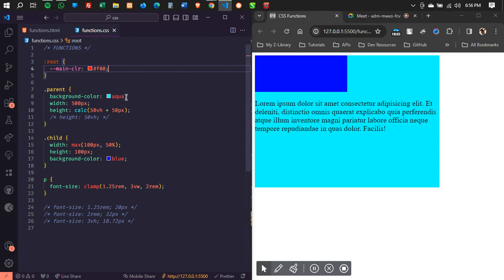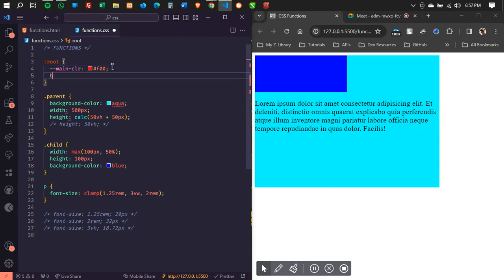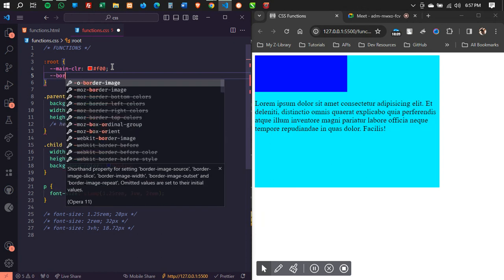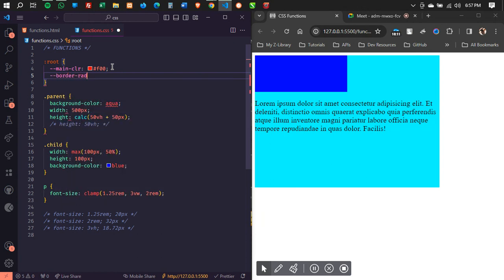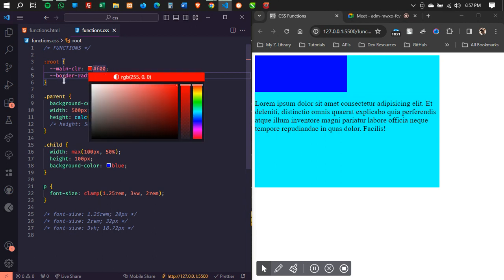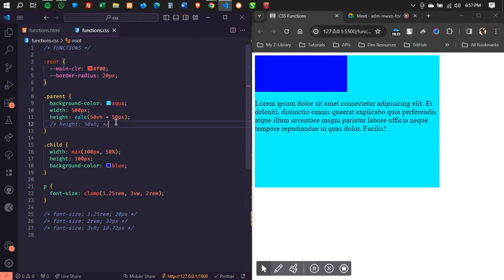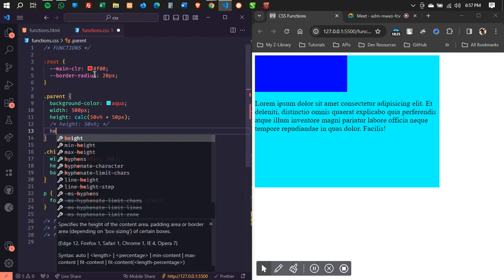All right. So I could just come back and say border radius, and then I could say 20 pixels, right? And so when I want to call this variable to work, I could just come here and say height.